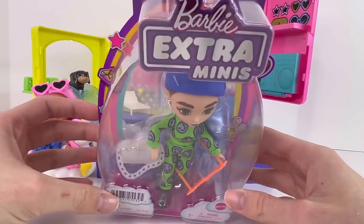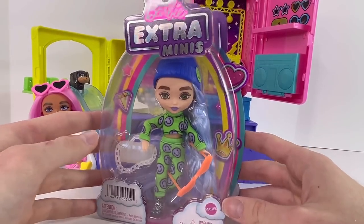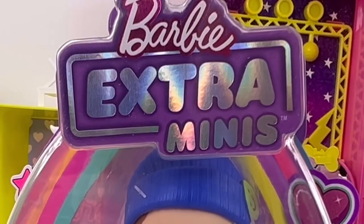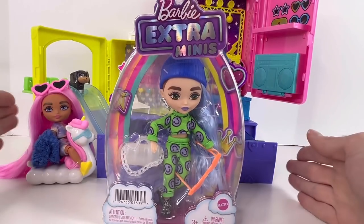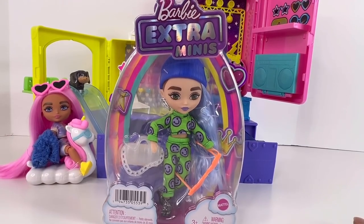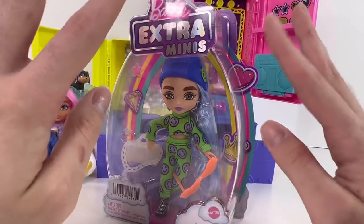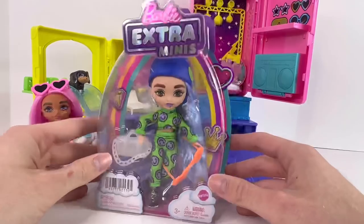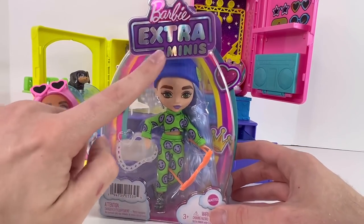So I caved and I found this gremlin at Walmart — it was the only one I wanted, the blonde one. Okay guys, I'm gonna just be real: I like this line, I like the dolls, don't like the playset too much — good for a backdrop for this little video at the moment. But do you like these little dollies? They're really cute. I think Barbie did something.